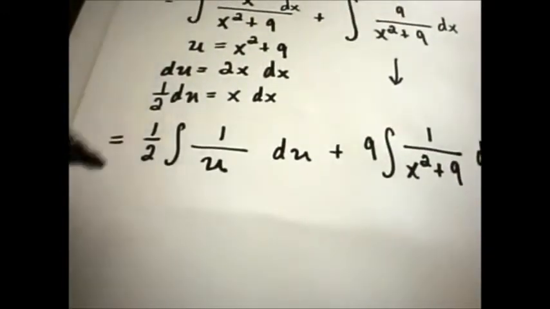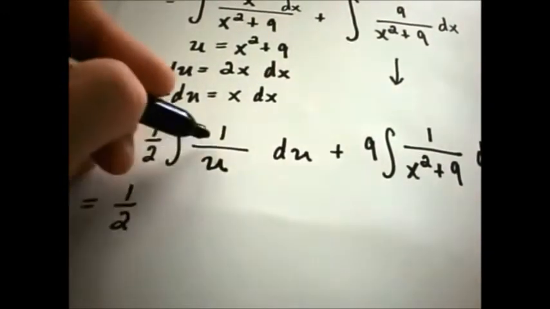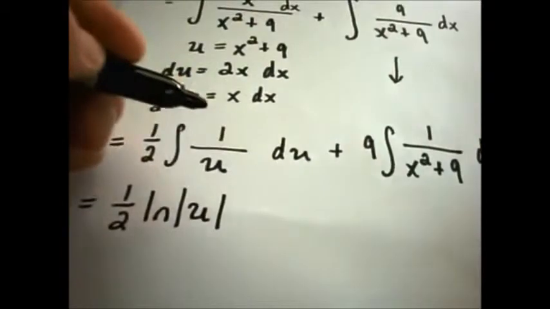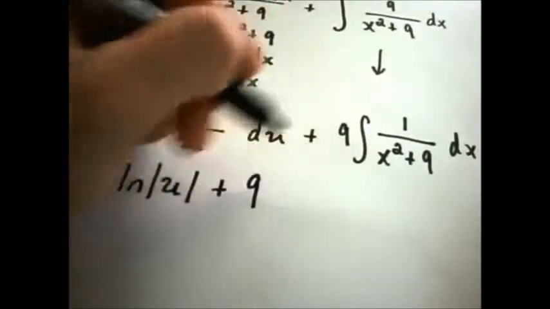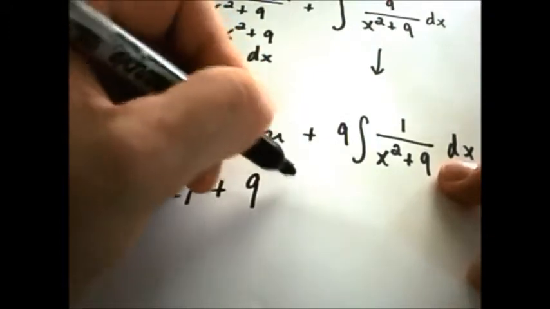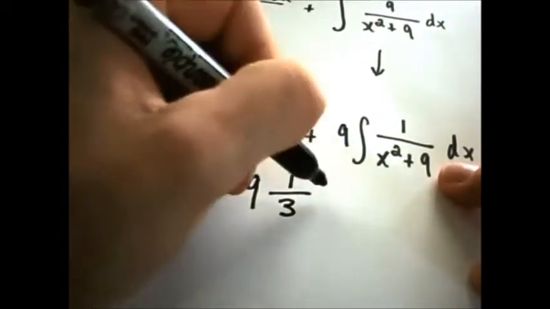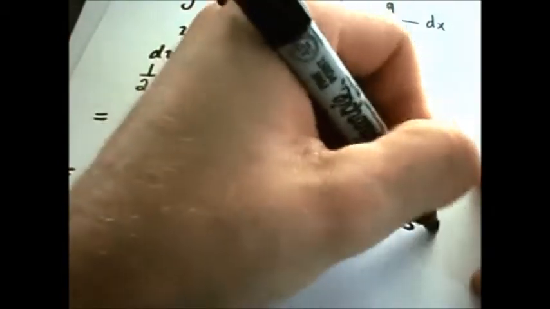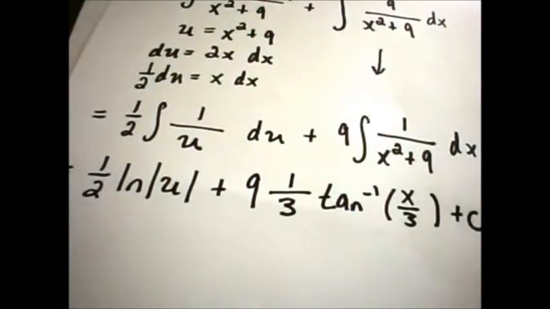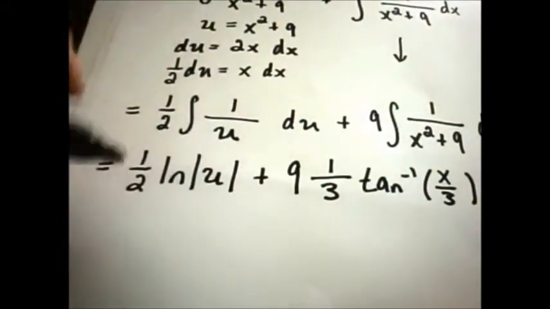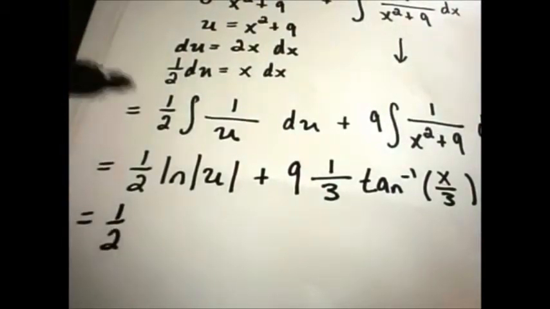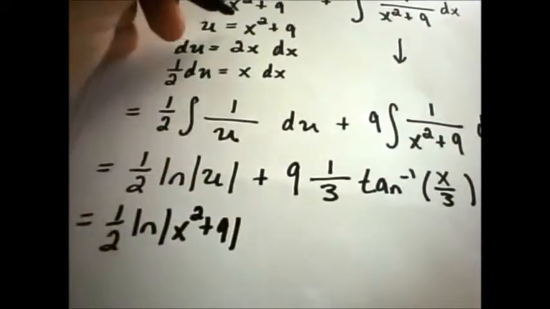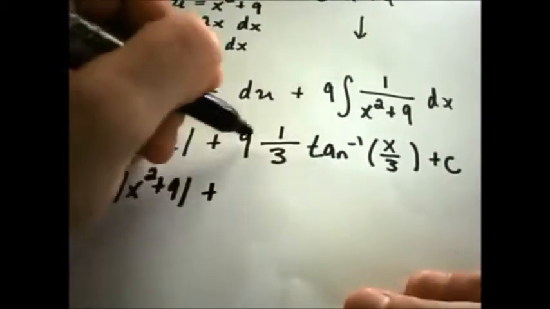And that's going to allow me to rewrite the first problem. I'll pull my 1/2 out front. So my x dx is being replaced with the 1/2 du. And then instead of x squared plus 9, I'm replacing that as a u term. And then for the other one, I'm just going to pull the 9 out front. And then I'm simply going to have 1 over x squared plus 9. So this is your a squared plus x squared. This is your arctangent formula again.